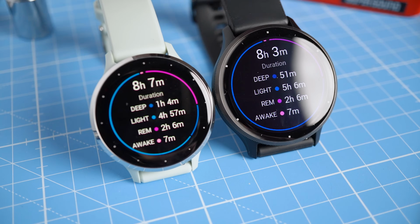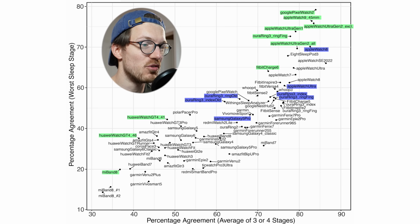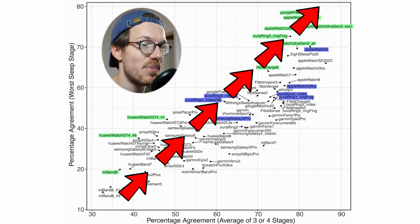Okay, that doesn't look bad, but also not amazing, honestly, I'd say. So to show you how the Venu 3 performs compared to other watches, let's put these results into perspective. This graph shows you an overview of the agreement of different watches with different reference devices. Along the horizontal axis, we have the average agreement over the individual sleep stages, and on the vertical axis, we have the agreement of the worst sleep stage. Now, the better the agreement, the more to the top right the device is.